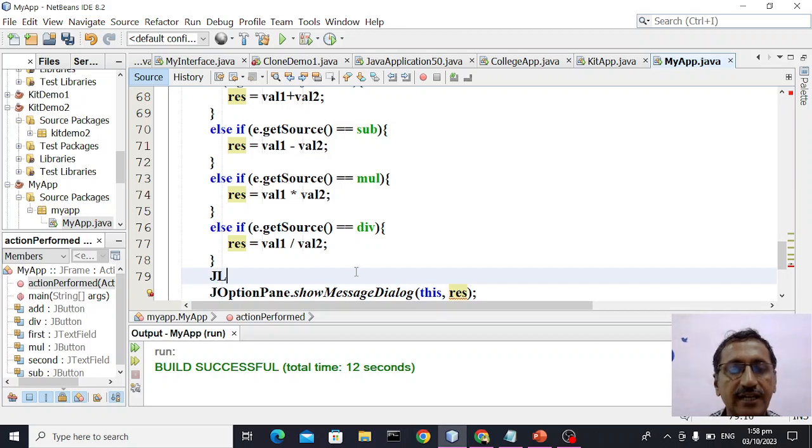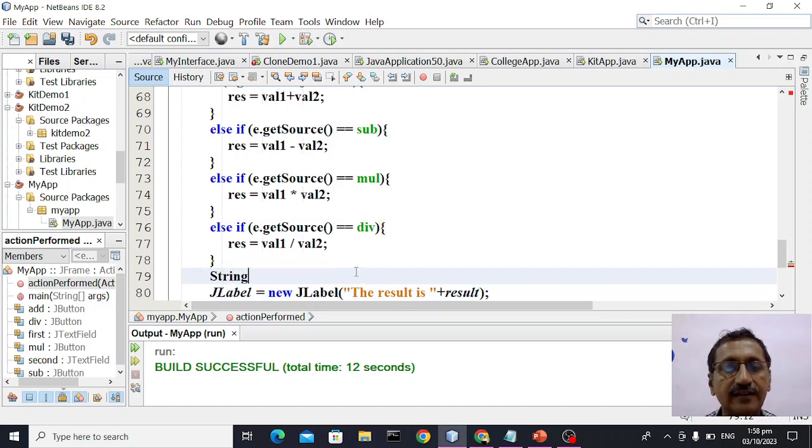For that, I'll use a JLabel is equal to new JLabel. Then I'll say the result is res. Okay, result. What is the result actually?